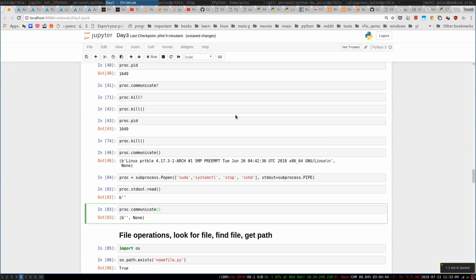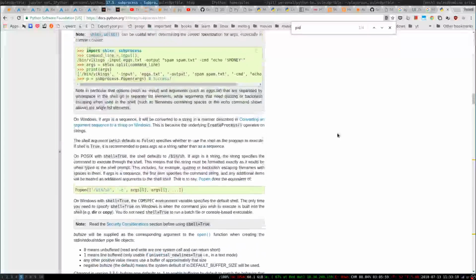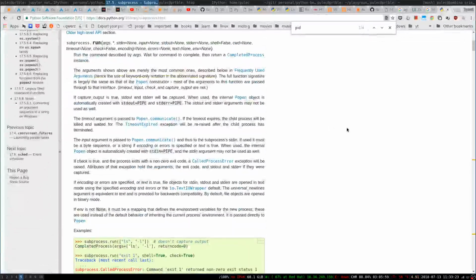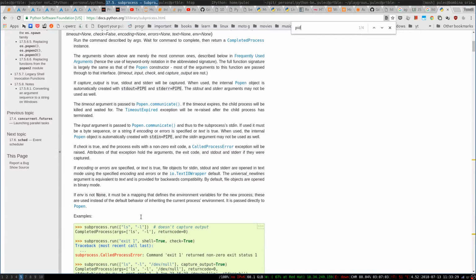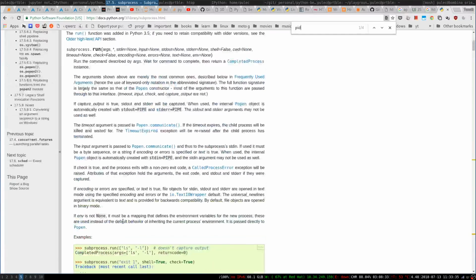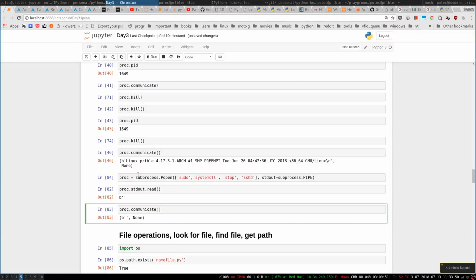Okay, that was a very short and very bad introduction to subprocesses. Definitely read through this documentation, because run, as you saw, works better, it's more worked out. Yeah, I mean, if you have to use subprocess, something is not correct. Better use some other way to get it, because using subprocess is not ideal in most cases.